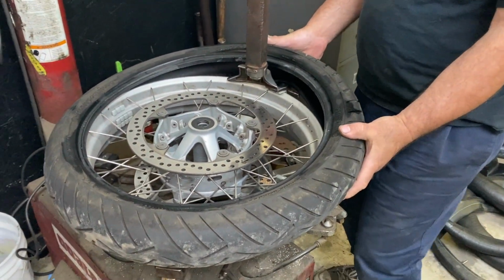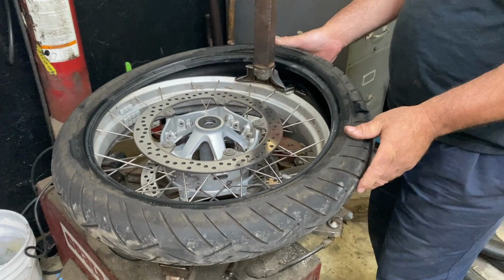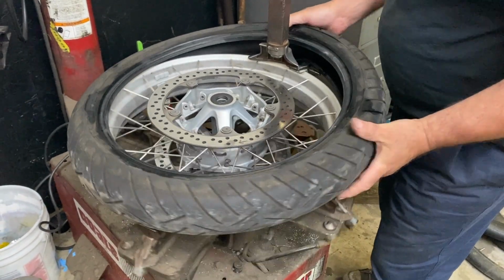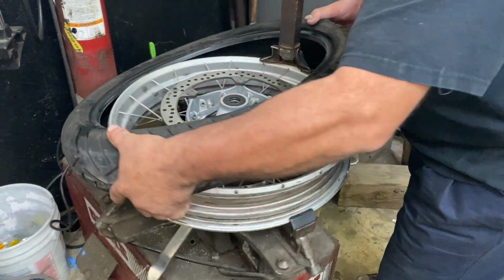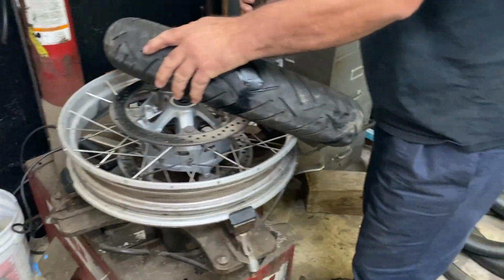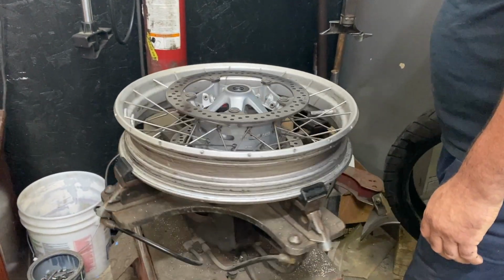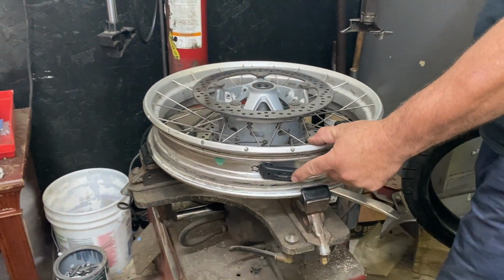Tire machines have a lot of torque. You will not be able to stop this once it's spinning, and this little bolt is not going to stand in its way either. So spin it around so we can see the thing. Well, I will, again, because when I put the new tire on, you want it at the same spot. I again start right about there.